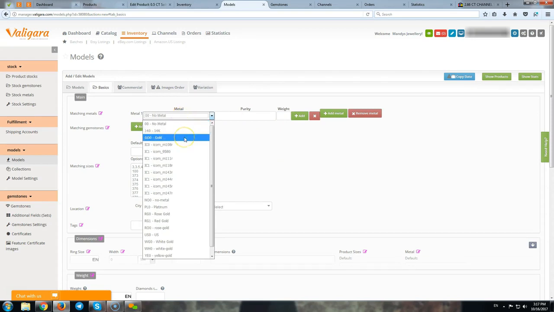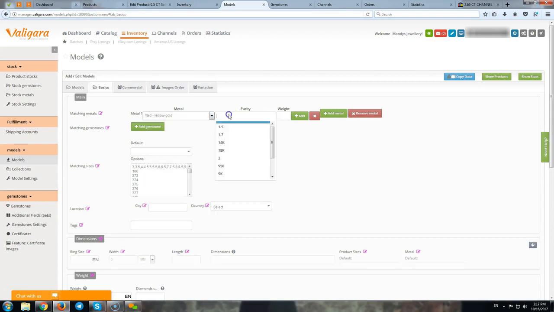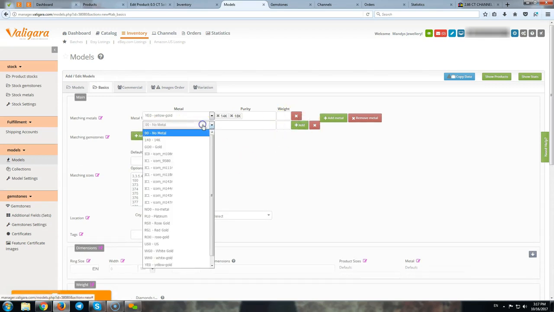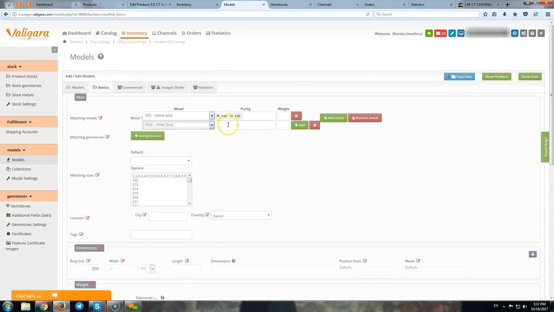model is, let's say, yellow gold of 14 and 18 karat purity, and let's say I will remove one, and the white gold, if I do have it. I'm working on some demo account, so the data shouldn't necessarily be pure.